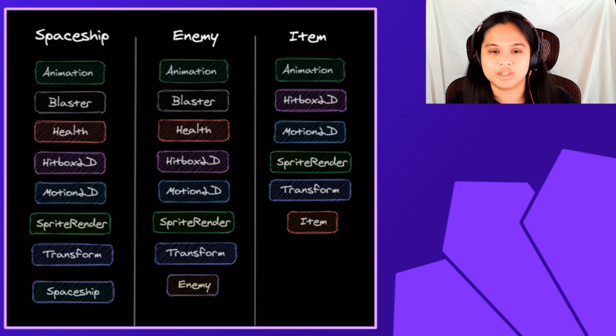If we look at the spaceship and enemy entities, we can see that they are expected to have a number of similar behaviors such as motion, animation, and health. These behaviors can be described as pieces of data in the form of their own generic components. Having components reusable between entities is what ECS strives to do.